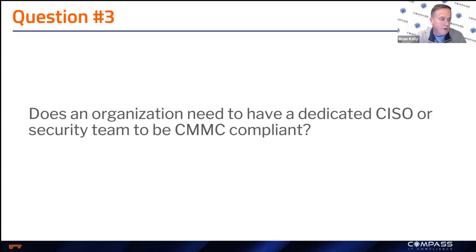And again, I mentioned it earlier, when I was at Educause, we were starting to see some of the larger institutions hiring and building out staff specific for that role. So not necessarily a CISO, they would have that somewhere else at the university level, but someone that was charged with CMMC compliance or research security within the organization, right? So responsible for that aspect of security within the campus.